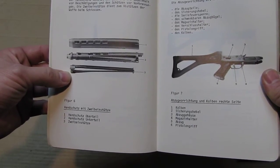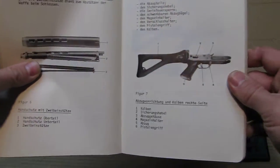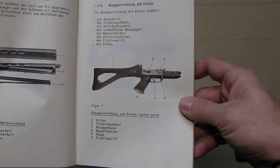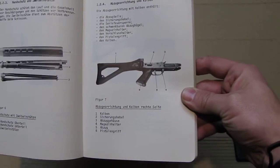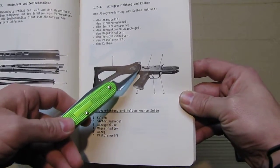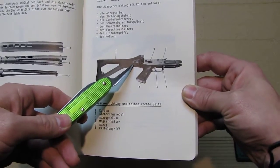Not for hard use at all. The bipod is not spring loaded too well. Then on the other page we see the folding buttstock with the hinge. As I say, there were several variants of the buttstock that they had to fix.